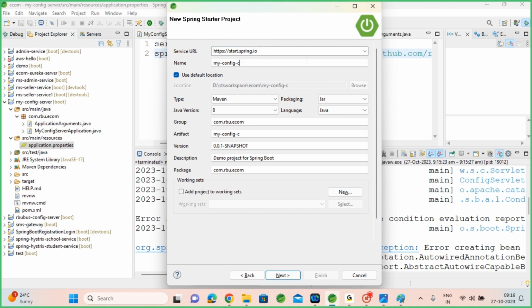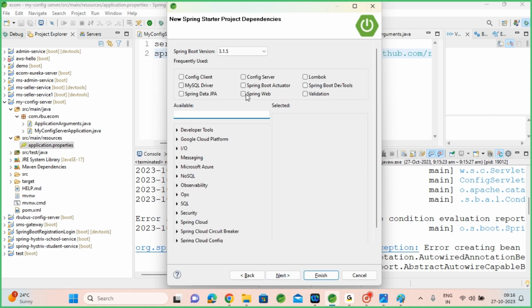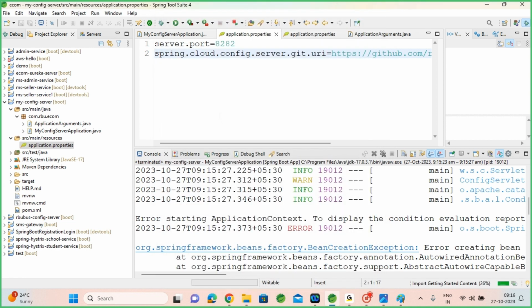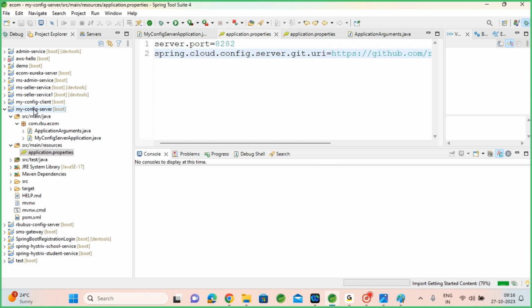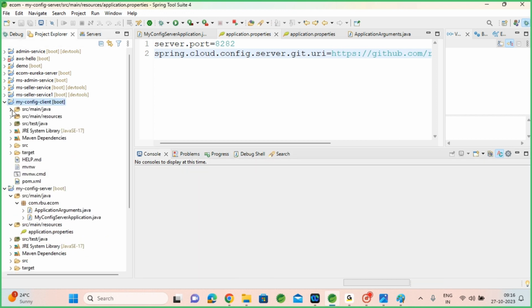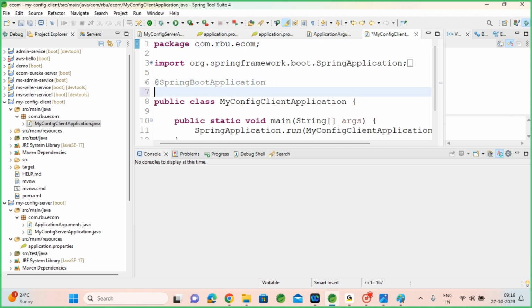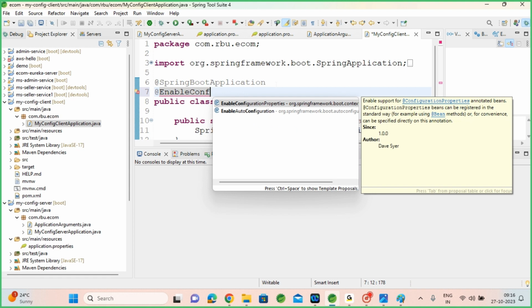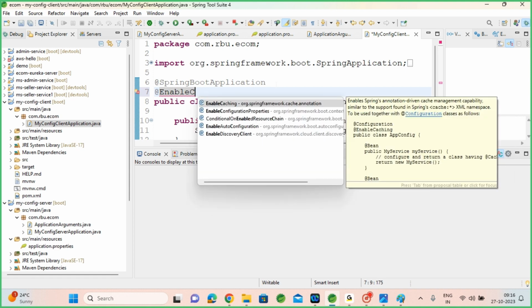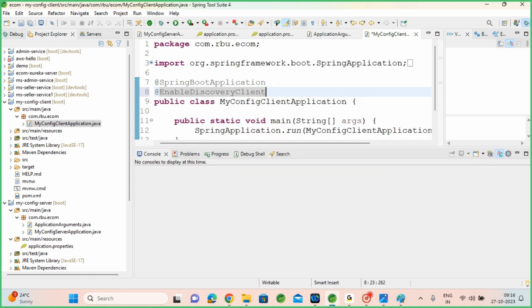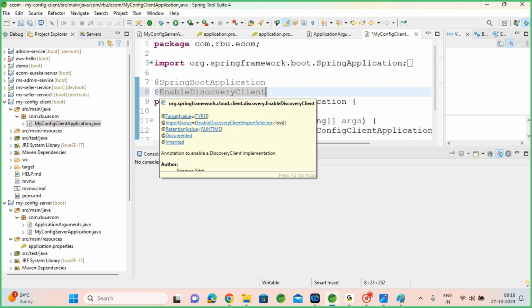Config client, I will write. I'll create a web application with the config client. Enable config, enable discovery client, you need to add here.